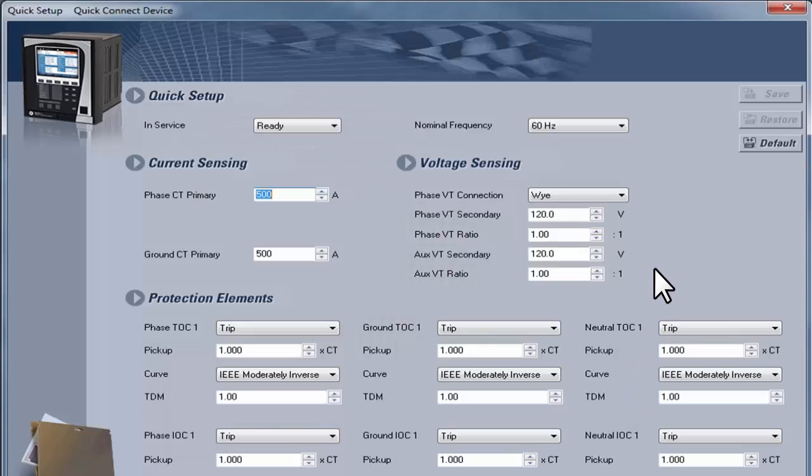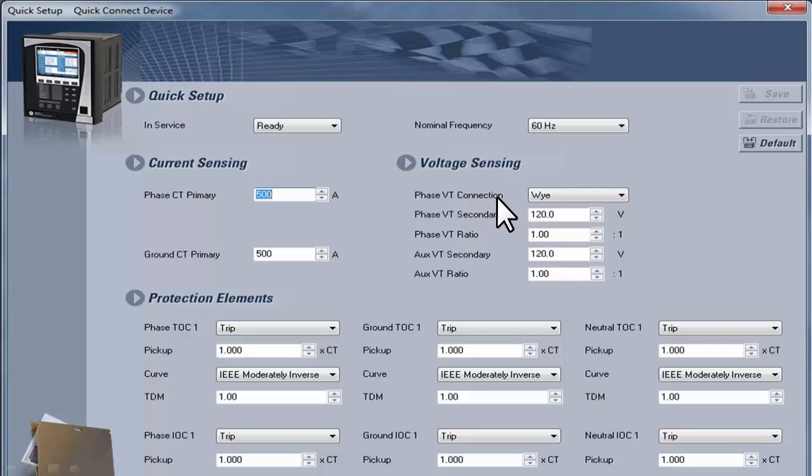Here's a quick setup for the 8 series 850. So the relay can be set into service, and the relay nominal frequency can be set to 60 Hz or 50 Hz. For the current sensing, the CT primary can be set here, but not the secondary because it's fixed with the relay order code.